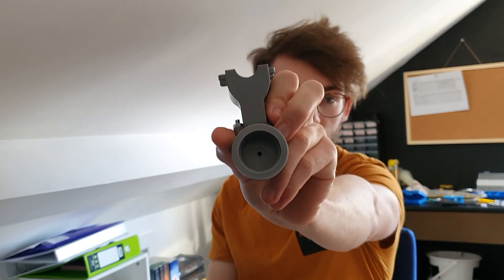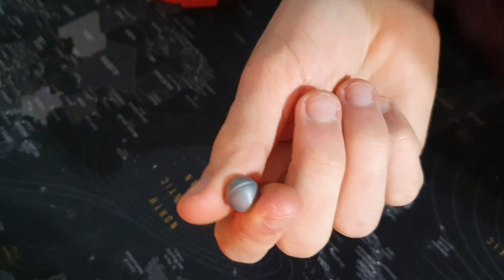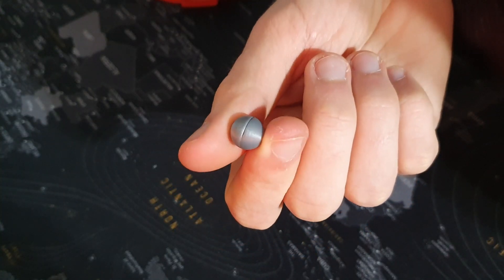I tested the new engine configuration yesterday, and fair to say it was a bit of a failure. I was close to fully redesigning the engine, but I think I figured out what it is. Because I decreased the diameter of the inlet, I think it's just limiting the flow of air too much. So I've increased the air inlet diameter to 10mm. I've also increased the size of the valve — I've printed off an 11mm sphere to act as the ball valve. Take two.